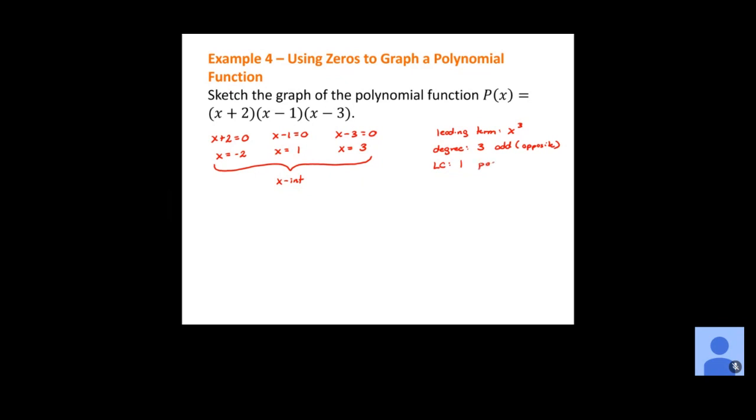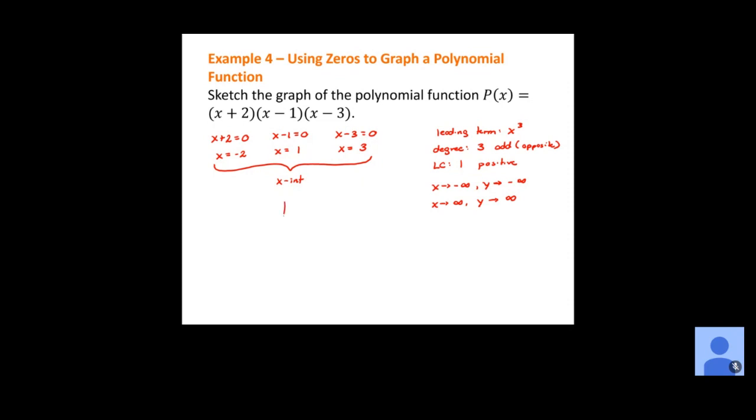Good. So now let's think about the end behavior. I'm going to describe that this way. As x goes towards negative infinity, y is approaching what? Negative infinity. This is like that last example that we did. And as x approaches positive infinity, y should be approaching what? Positive infinity. Good. So again, that's just odd degree, opposite directions, positive leading coefficient tells us the left-hand side's going down, right-hand side's going up.